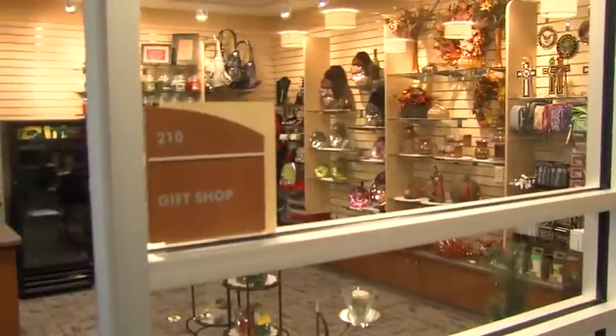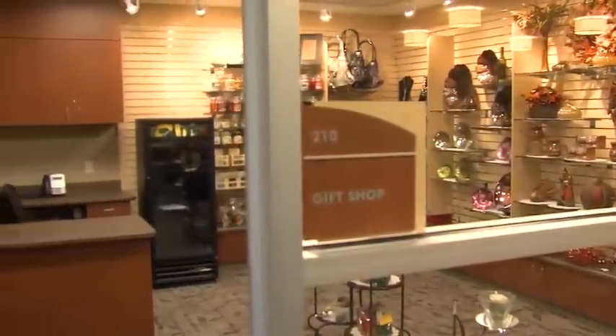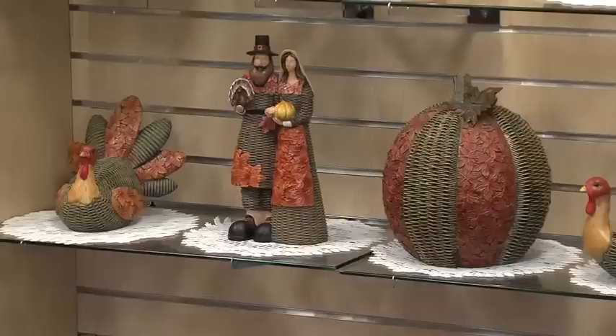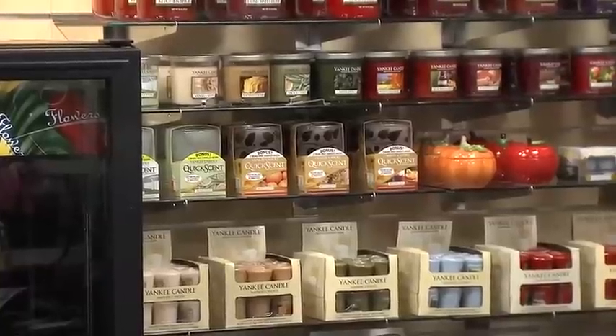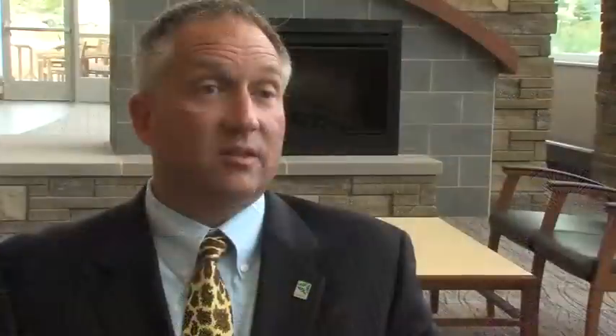At the hospital we also have a gift shop — the Wildwood Gift Shop. It has the standard items that you would see in a hospital gift shop, but it's also going to offer some orthopedic and spine convenience items, not so much home medical equipment but convenience items like reachers and things like that. I think the best thing for patients and families about Wildwood is that it gives them peace of mind — knowing that they're going to have one of the area's leading surgeons providing their surgery, coming to the area's premier orthopedic and spine facility, and being cared for by a staff that's passionate about helping them get through their surgery and recovery so that they can get back to doing life the way they want to live it.